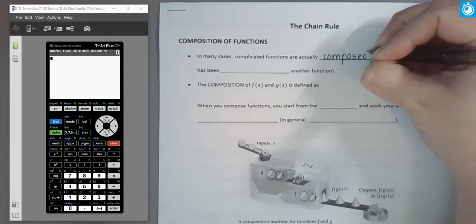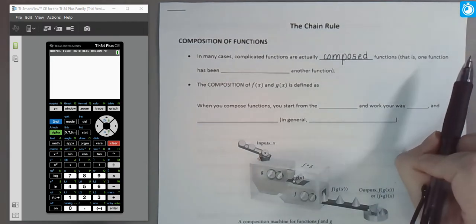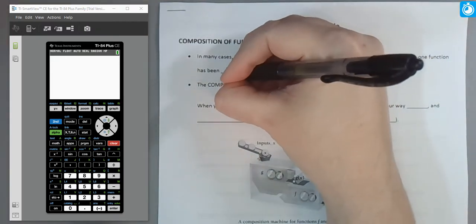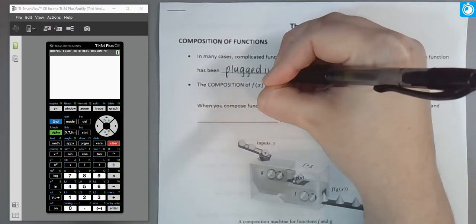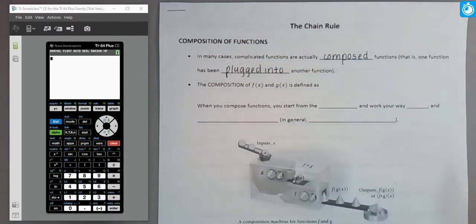So what that means, composing functions, that means that one function has essentially been plugged into, substituted into, treated as the input for another function. So you can think of one function as being nested inside of another. So when you see a function that has a lot of operations represented, sometimes you can think of it as a simpler function plugged into another function. And so the nesting of the two functions, one into the other, is what ends up creating a more complicated function from what we can otherwise think of as fairly simple algebraic operations.